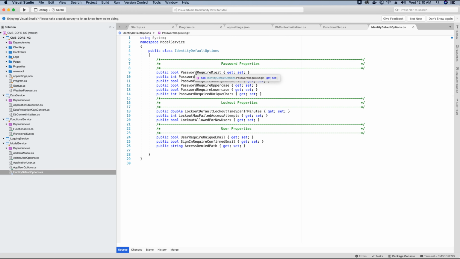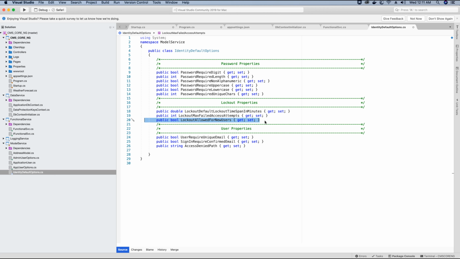So for the password properties, we will set how we want the passwords to be set up in our application when the user signs up, how they should create passwords, like how many digits are required, how many alphabets are required, lowercase, uppercase. If you feel you need something more than what I have said, you can add them, but this is what I'm going to set. And this is the lockout properties. So the lockout properties are going to be how many failed attempts. Do we want to set up lockout for all new users?